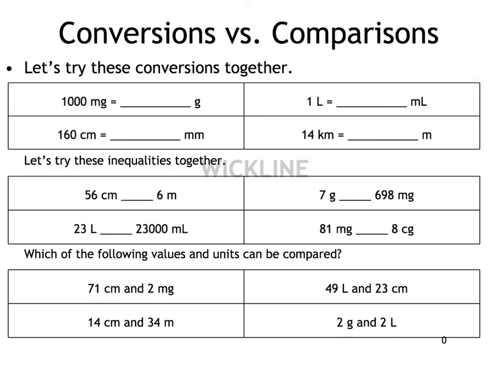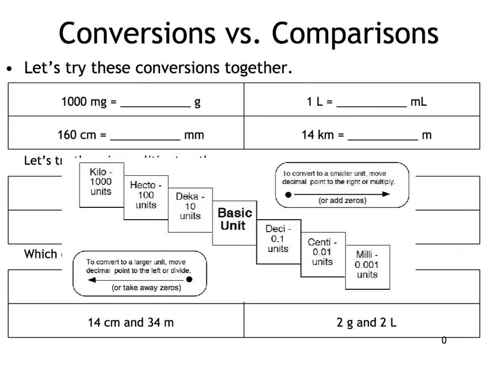We are going to need a copy of the conversion ladder, so I'm going to include one here. The first example I'm going to do is to go from the unit milligrams to the unit grams, and specifically 1,000 milligrams into some number of grams. So we can use the conversion ladder for this. You just sort of need to think about what unit you're on right now, and we are on a milli unit, and it doesn't really matter that it's gram. What matters more is that it's milli.